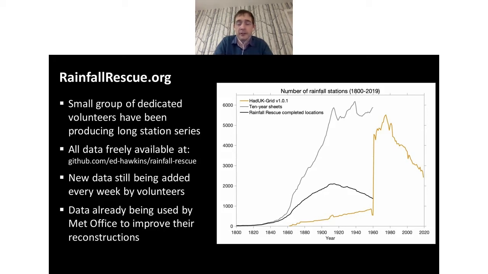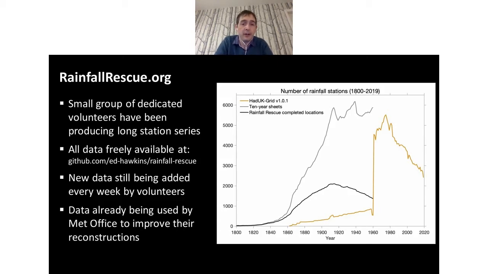But there's also a little wrinkle here in that we have to try and link together the different sheets. So I showed you a sheet from Reading Forbury Gardens from one decade, and we have to match that with the data from the other decades to produce the very long time series records that we would like to be able to pass to the Met Office to produce their reconstructions. We need to identify where the rain gauge was as precisely as we can, and put together the different decades to produce the long series that we need.